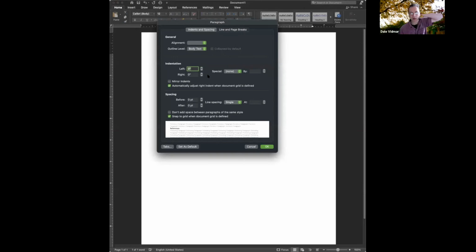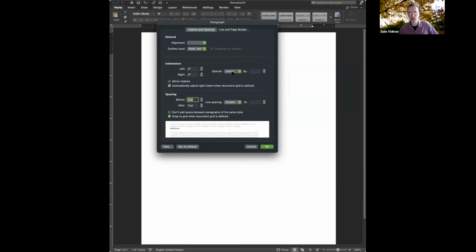So I go into the paragraph, and I'm using a little bit different version of Word because I'm using a Mac, so it's just a little bit different, but I do the double spacing in here. Typically in Microsoft, it usually has, I can't remember, but I think it has 6 or 8 or something over here. Just want to make sure that the spacing before and after are listed as zeros, like that. Yeah, mine's 0 and 8. If you have 0 and 8, then take that and make 0 and 0.